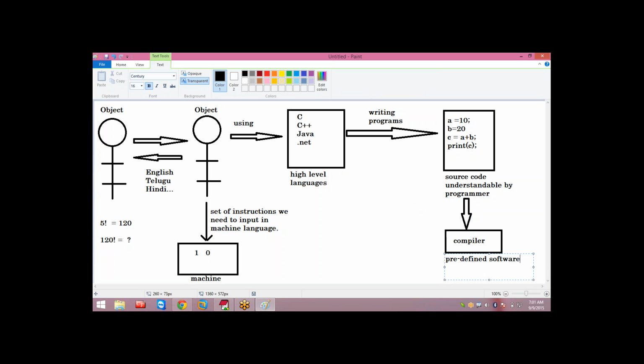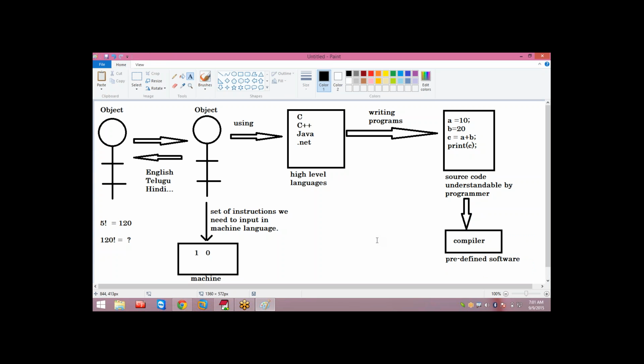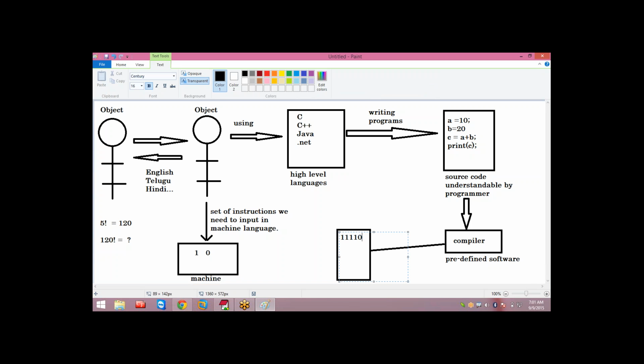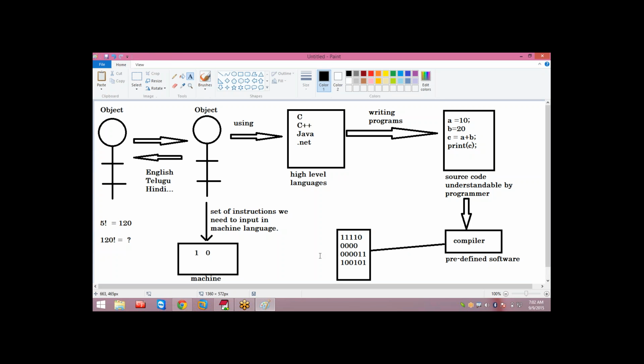What will the compiler do? It will convert all these instructions into machine code. Whatever instructions you are writing, all of them will be converted into machine code.